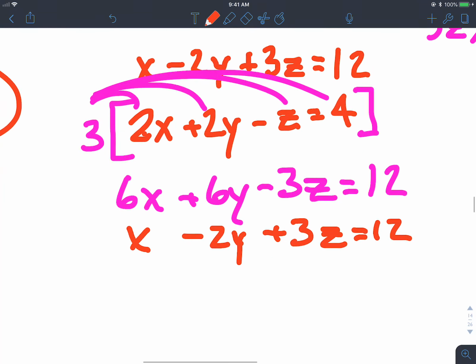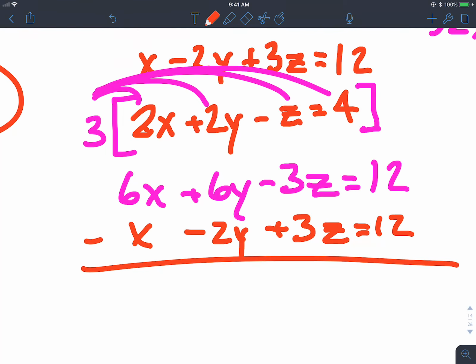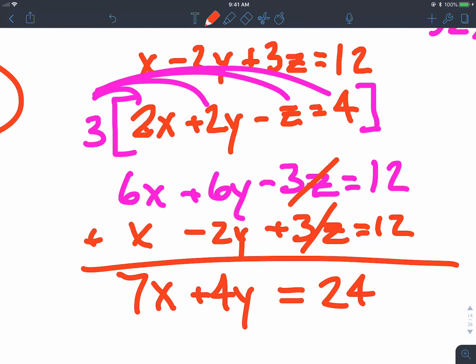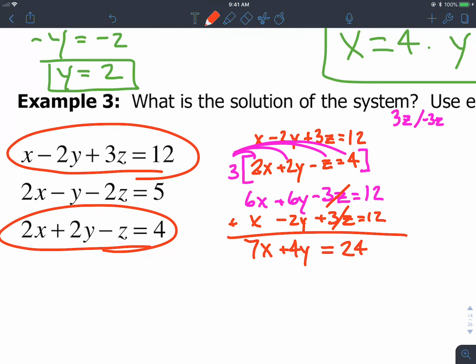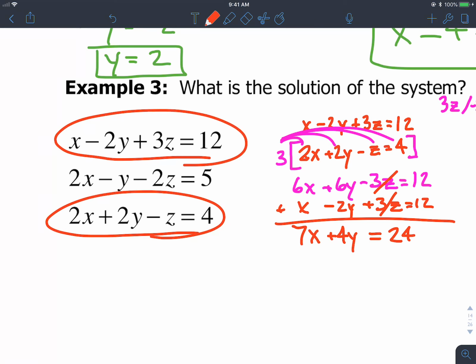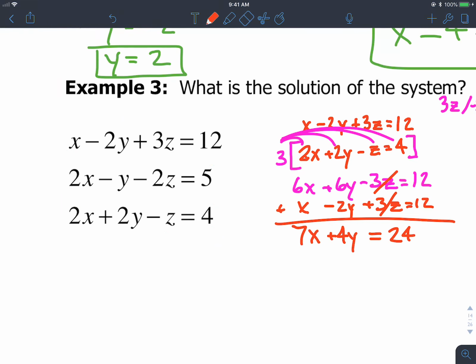So that'll be that right there. When you combine up your equations, you're going to get 7x, plus 4y, and then the 3z's cancel out, and then equals 24. That would be your first result equation there, and we'll color code that with red. Okay. So yes, I could have canceled out the y's, but remember we already decided we were going to cancel out the z's between everything, so we want to stick with that.